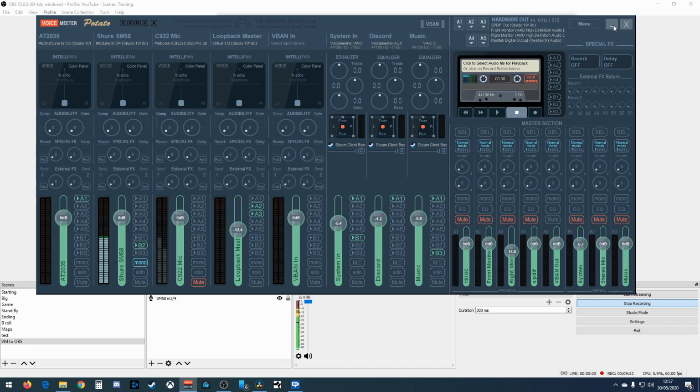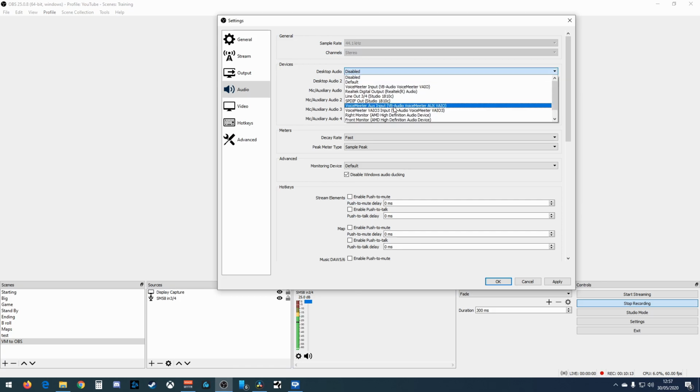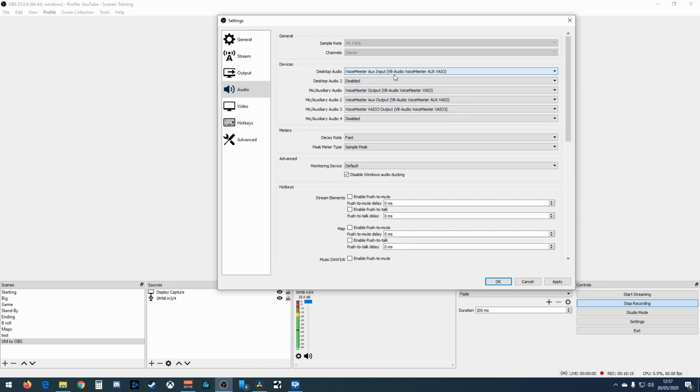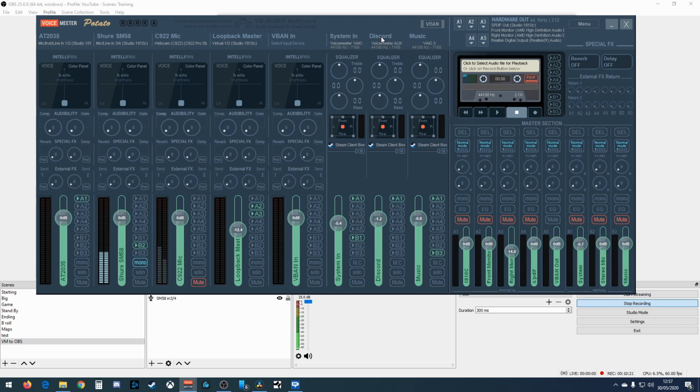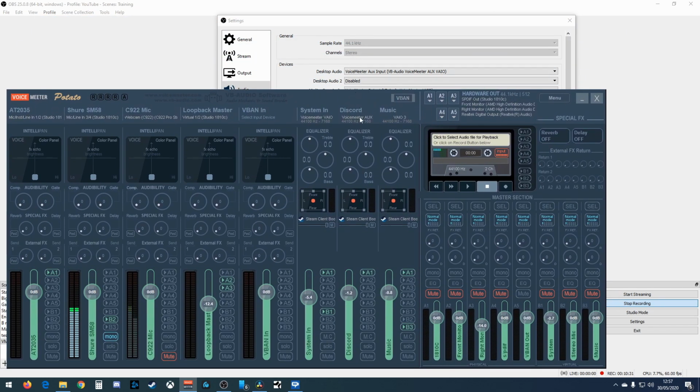So I'm going to show you a different way. Back into these outputs, Voicemeeter Auxiliary, that corresponds to that. However, it's pre-fade. So I've connected it to the input there, not the output. The other three are connected to these outputs. So anything that comes into these things gets mixed.